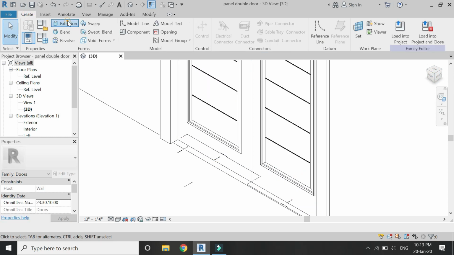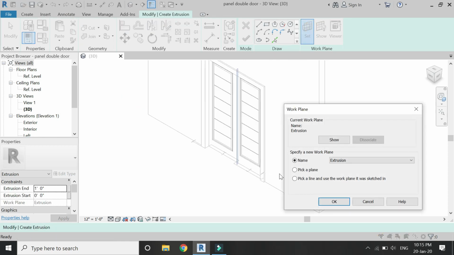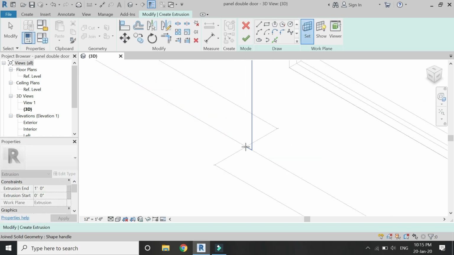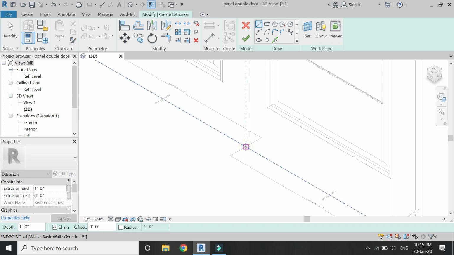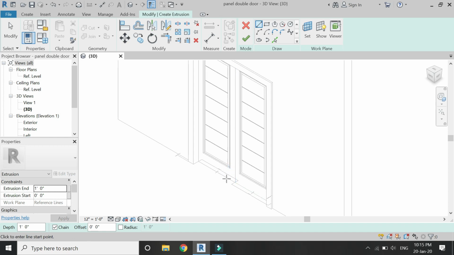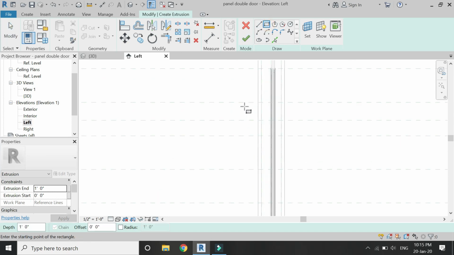In the 3D, select extrusion. Now the reference line basically has multiple reference planes associated with it. And now we are going to select this squarish vertical reference plane. After you have selected it, go to the left elevation and draw the design of the handle.